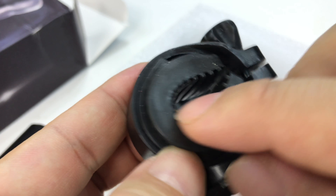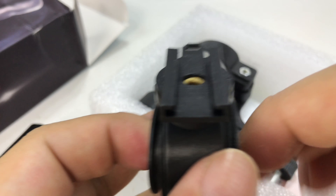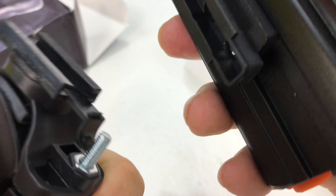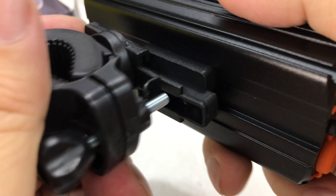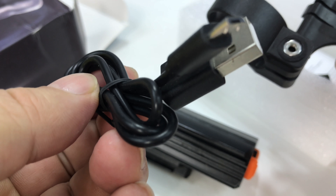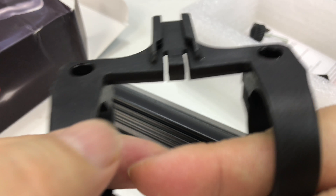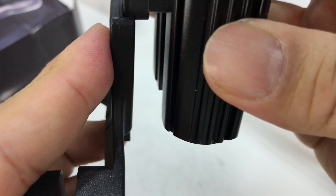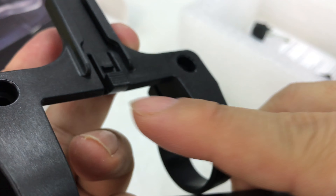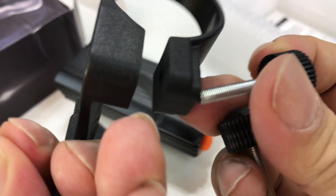Let's look at some of the other accessories. We have a clip here with a big rubber spacer in it, so this is for clipping to your bike handle. Your bike handle will go through here and then you clip on the light — slide it in there and that little tab locks it in. We also have a micro USB cable for charging, and we have this clamp which also goes onto the bike handle. You install it here and another little press clip locks it in place. There are two screws that would tighten this down to your handle.